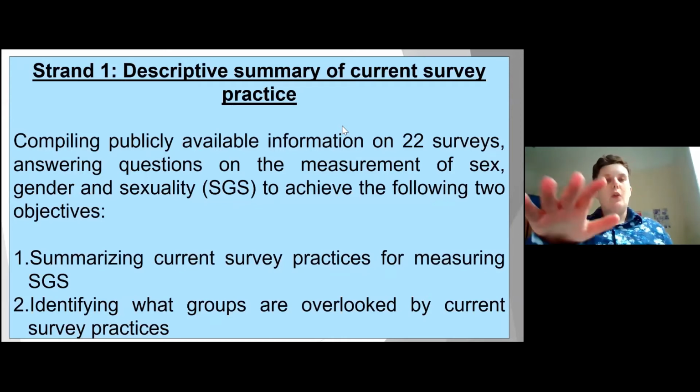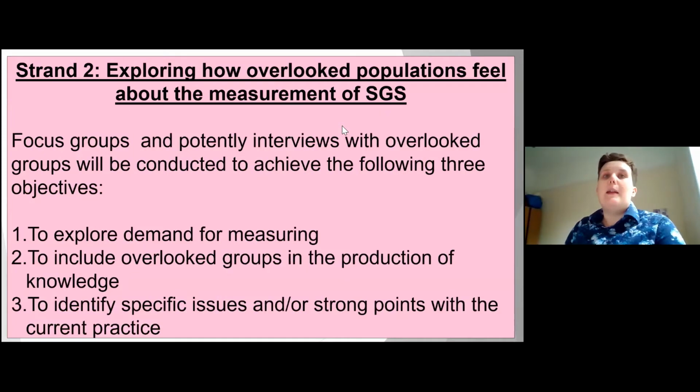And then in strand 2, which I'm currently conducting, I'm using focus groups and potentially interviews later on to engage with these groups, to ask them how they feel about the way they're represented using survey measurements, and would they want to be represented more? Do they think the current measurements just aren't adequate, and do they feel overlooked by them?